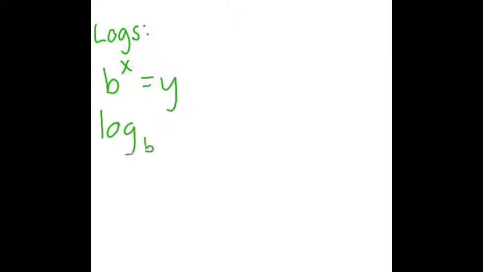The parent function that we're going to be talking about is logarithms, also known as logs. Logs have a very similar relationship to exponential functions because they are its inverse. If we write the exponential parent function algebraically, it looks like this: b to the x equals y, which we should be very familiar with. The parent function for logarithms looks like this: log base b of y equals x.